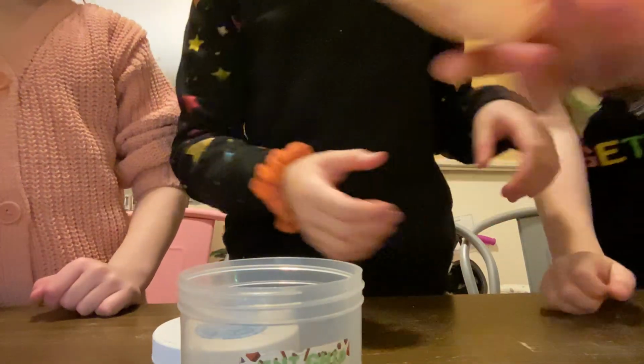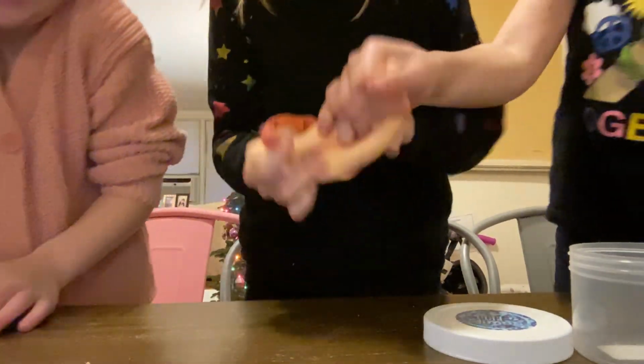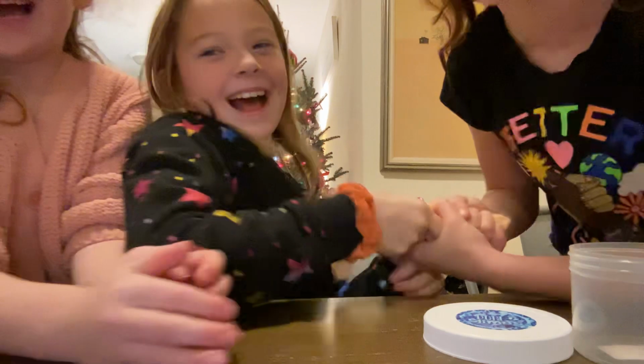You can't even stretch this. This is hard. It's like rubber. Look at this. It won't even work. This can literally be a ball. It is unbreakable, unless you use scissors or a knife. Oh my god, it is so oily.